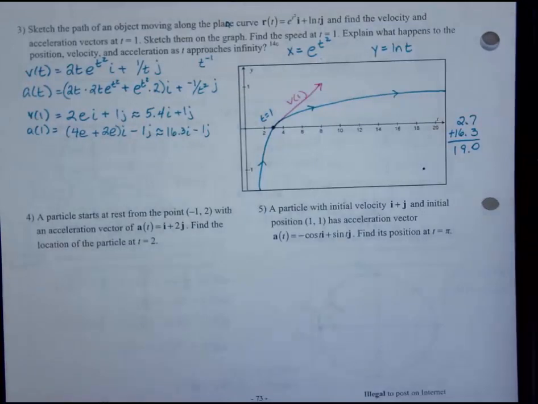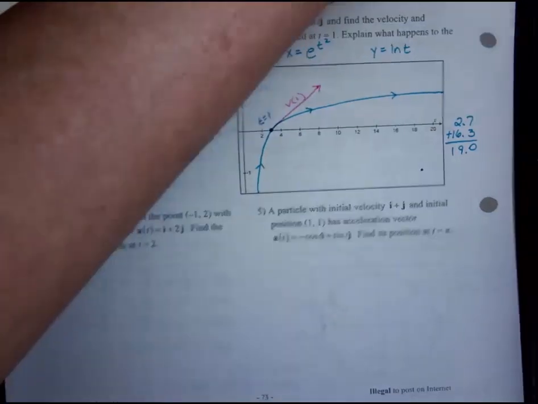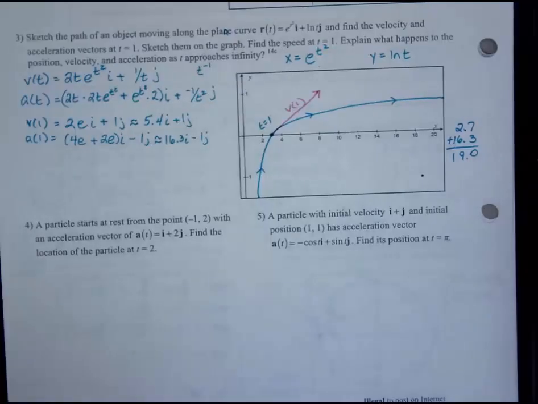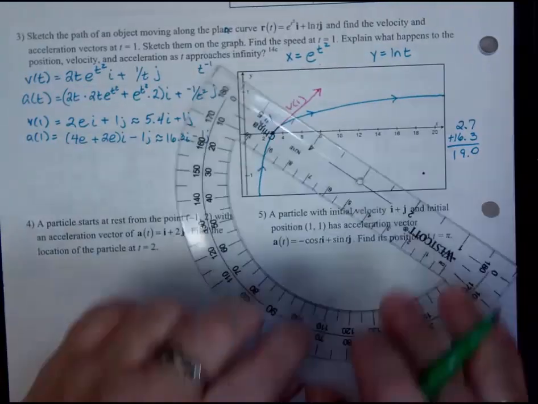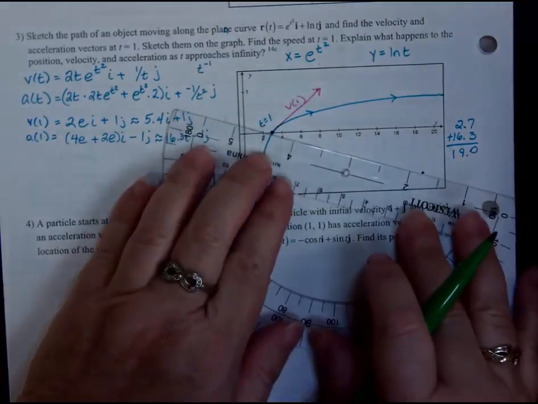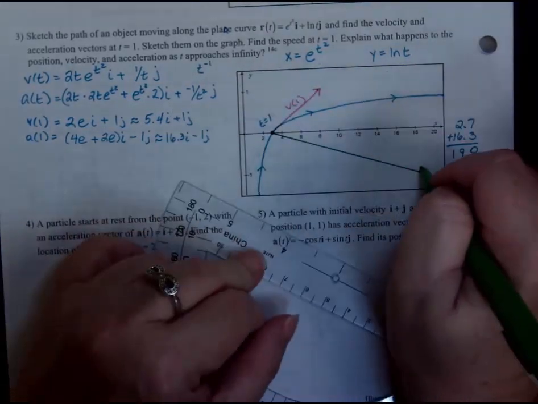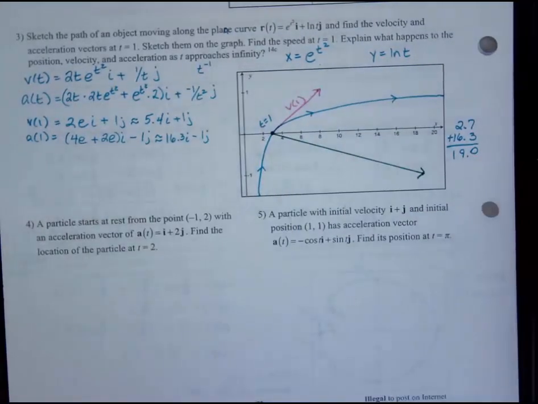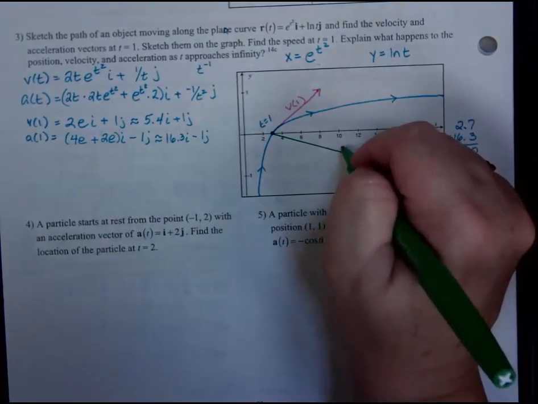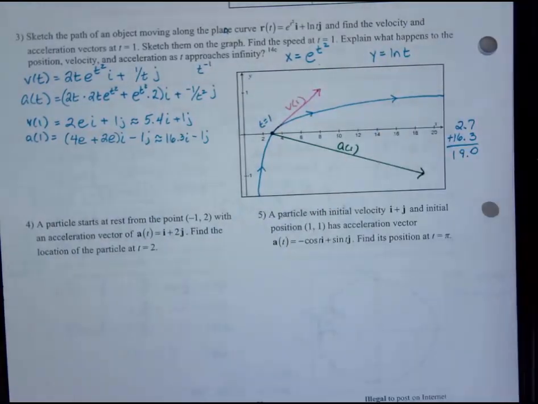I'm going to have to turn my paper to make it work. Last time I did it, actually, no, I've got a ruler. Last time I did it, it was ridiculously crooked. There we go. And there's my a vector, A of 1. Do the best you can. If it's not perfect, it's okay. They will not give you rulers on the AP exam, so they will also not take off for crooked lines.